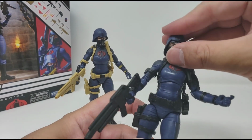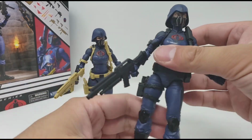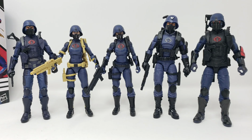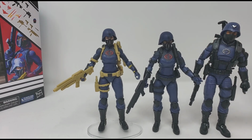I mean, one of the reasons I say they look good is just because, well, blue happens to be my favorite color, but the other thing simply is that it just broadens the range a little bit in terms of your Cobra selection. And what I'll do here is I'll see if I can overlay some clean images later, but if I sort of just tilt the camera a little bit, there's them with the Cobra Officer that I showed earlier.